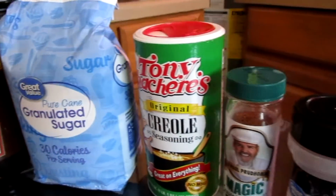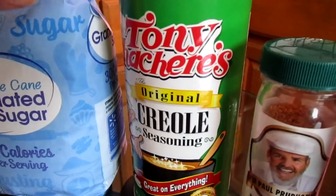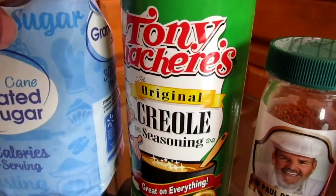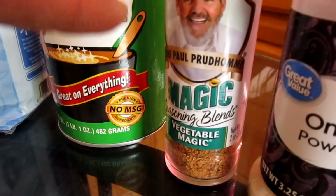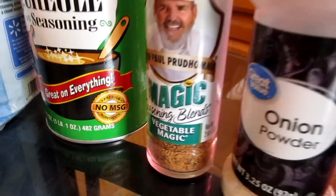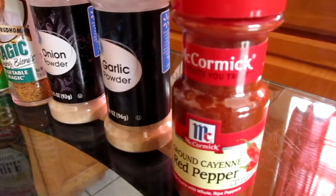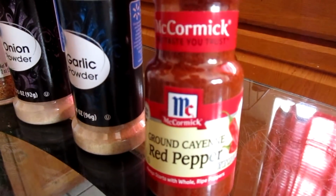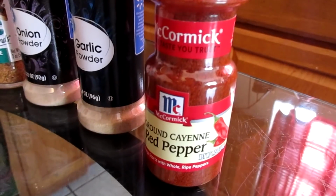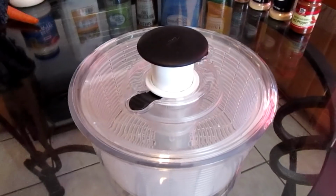And for your seasonings, yeah, I'm from the South, baby. You gotta add some seasonings in here. You're gonna need some Tony Chachere's Creole seasoning. Now, if you don't have this, you can use the Zatarain's Creole seasoning or the Sapri Mama Cajun seasoning. You will also need some Chef Paul Prudhomme's Vegetable Magic. I like the flavor that this gives the coleslaw, so you're gonna need that. And you will also need some onion powder, garlic powder, and this next ingredient is optional, cayenne pepper, just in case if you want to add this into your coleslaw to give it a little kick, and you'll be good to go, okay?